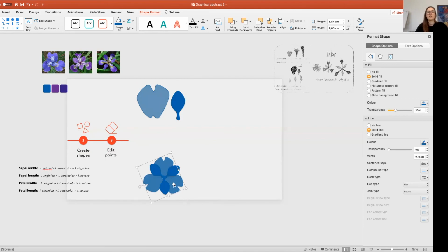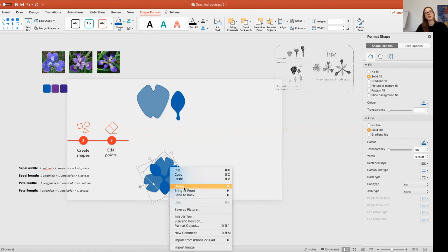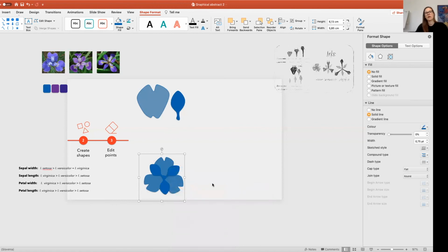So for that reason, the group keyboard shortcut is useful, or you can just select both shapes which you want to group, then right click and click on group. And you group them, and here it's iris, and now we can resize it without worrying how petals and sepals will look. Voila! Yay! So that's our iris setosa.